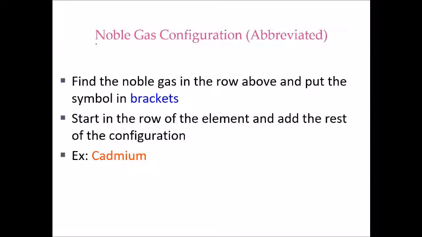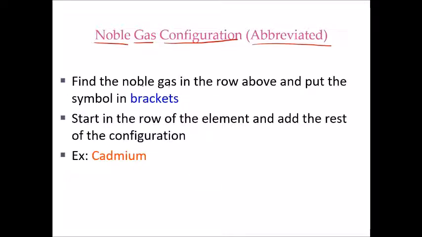Now for noble gas configurations. Noble gas configurations is an abbreviated way of doing electron configurations. They don't expect you to do noble gas configurations on the AP exam, however, I do believe they would accept those answers. The other thing is they're not going to typically give you really long configuration elements because of the nature of the AP exam where it's timed. So keep that in mind when you're writing out your configurations. It's probably easier to just go with the regular configuration unless it's a super long one.